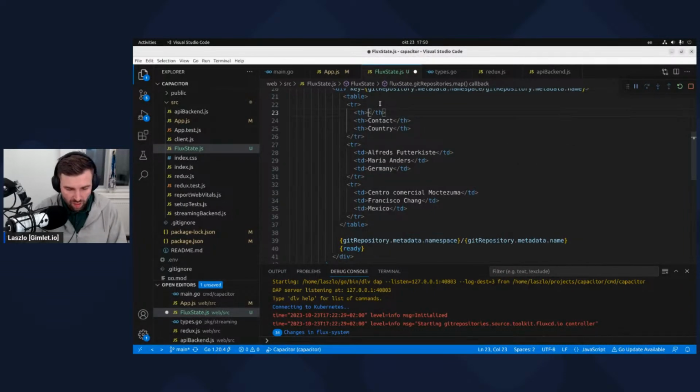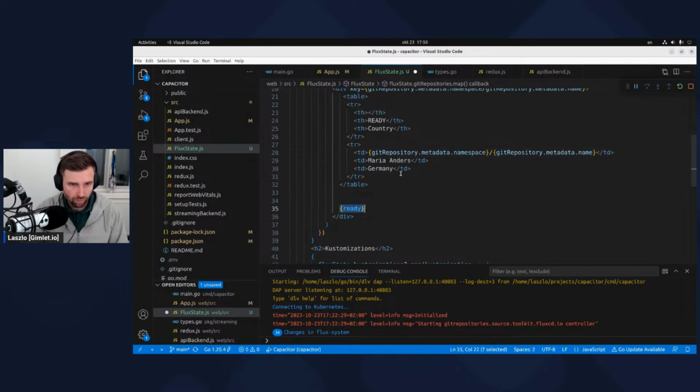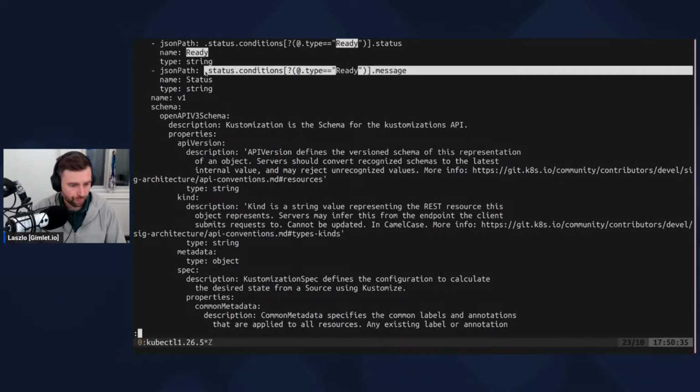So yeah, people know what this is. This is the ready column. And then there's going to be a message. So the CRD defines the message like this.